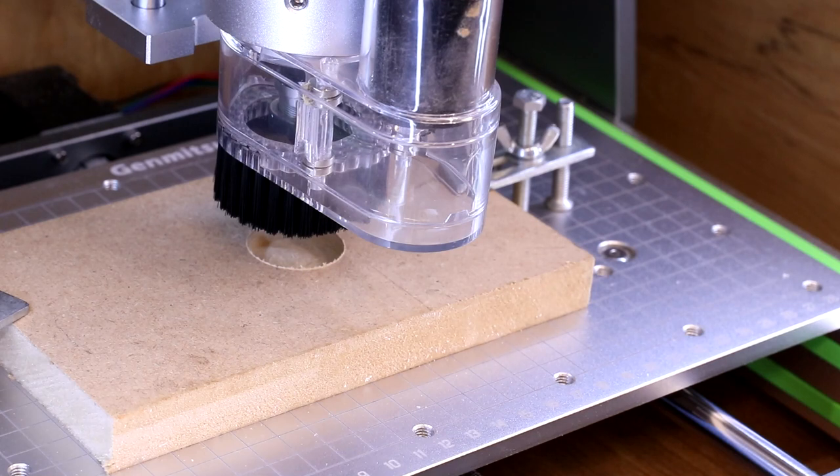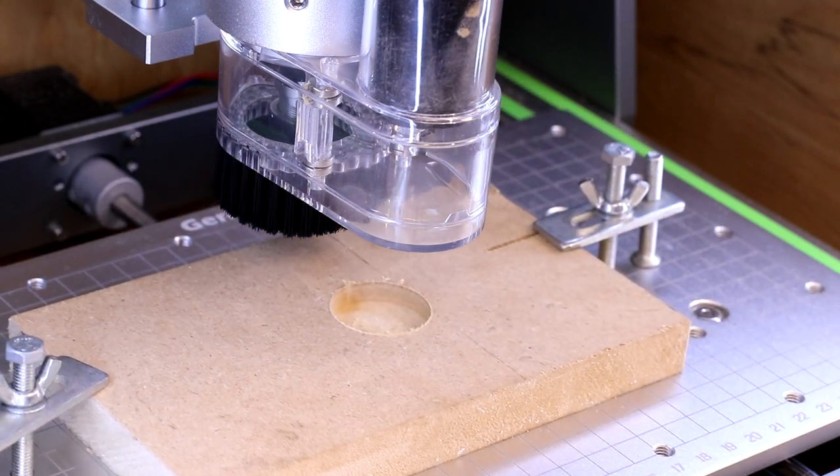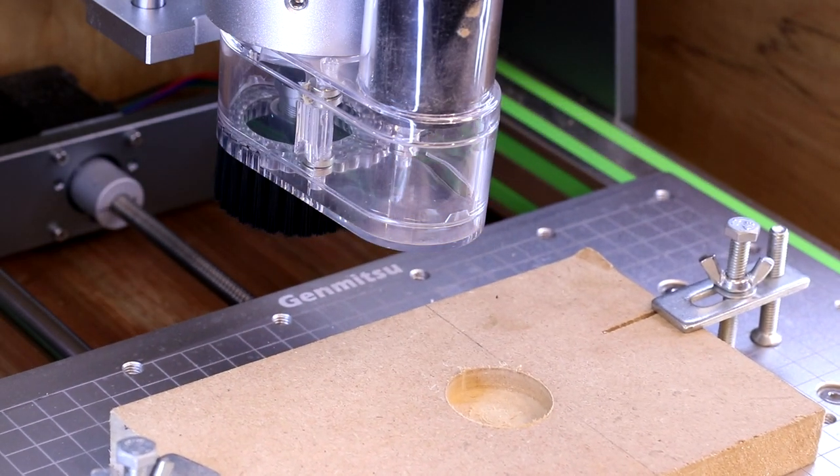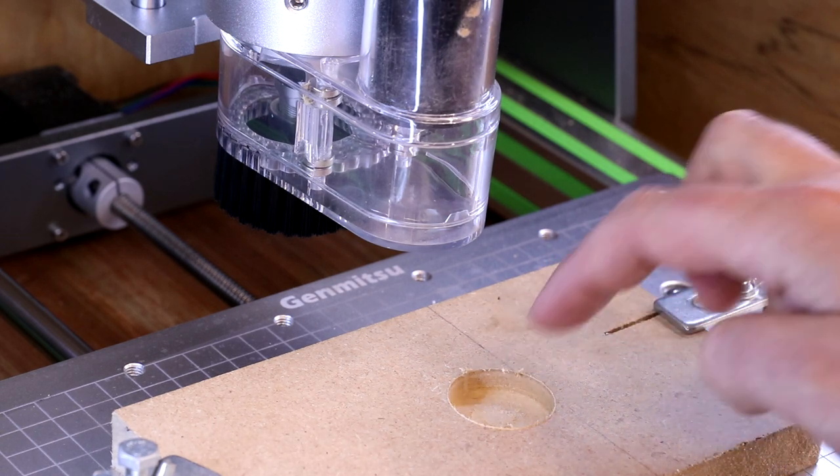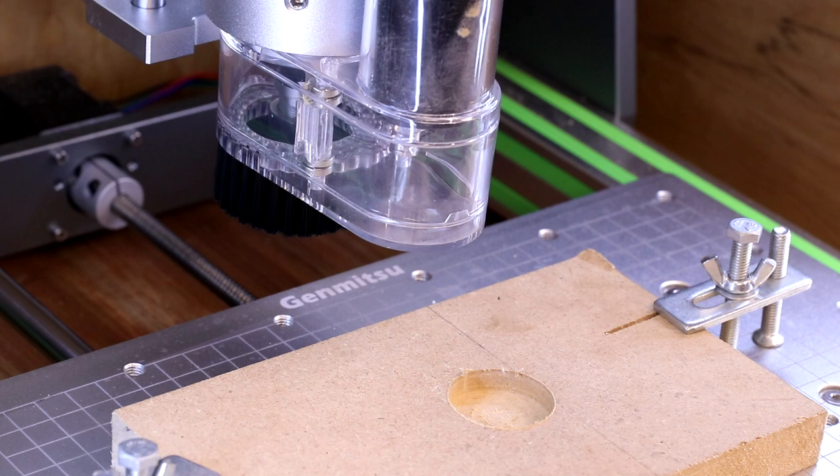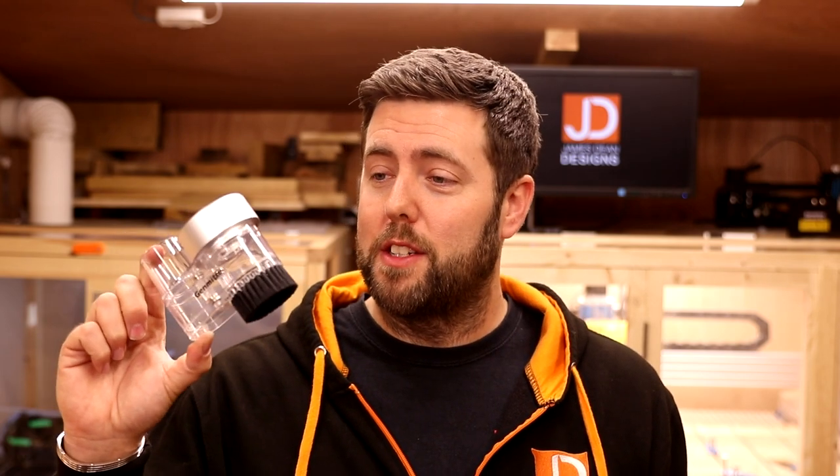The job has literally just finished and that's chewed out a pretty big hole in the MDF. Let's move it out of the way. And now we can see there is no dust left. There's a little bit of fray around the edge, as expected because we're using an upcut bit in MDF, but no dust, which is exactly what we wanted to see. I'd say that was a very successful test.